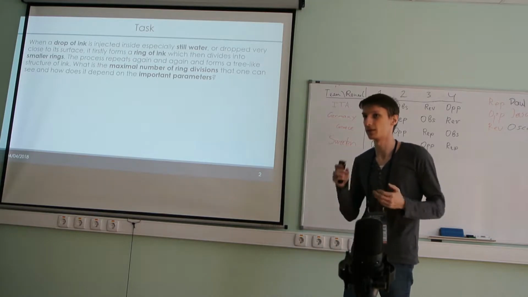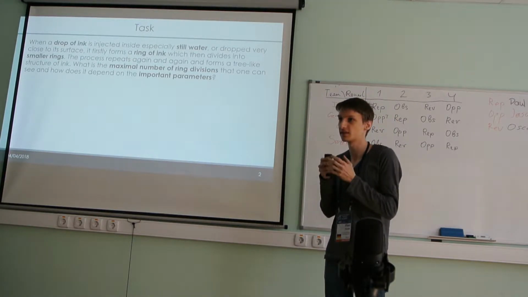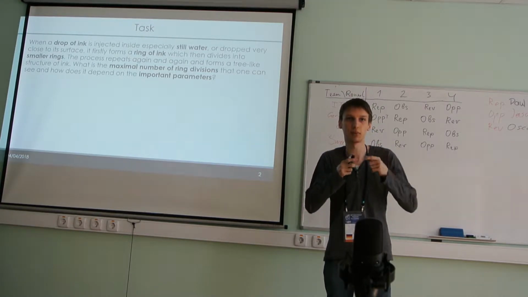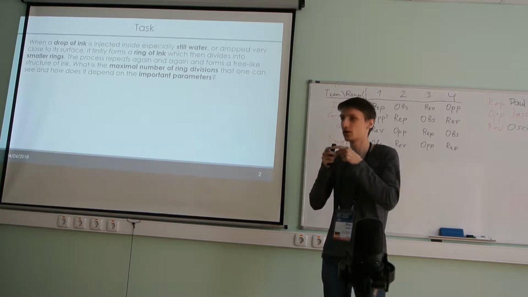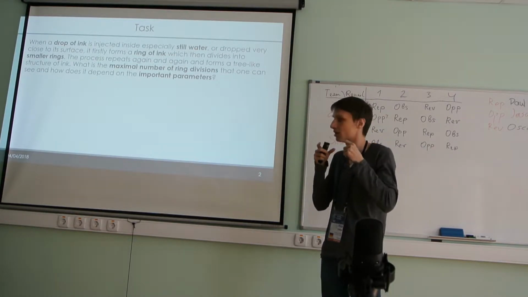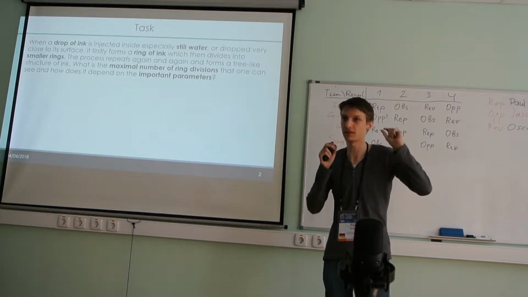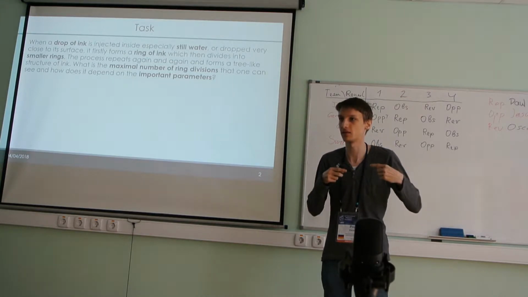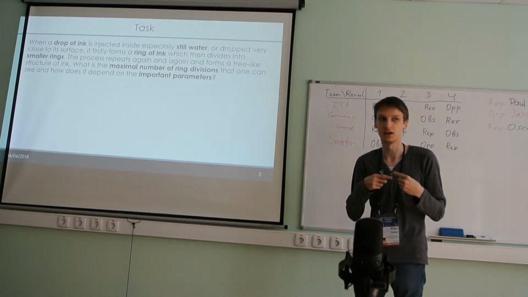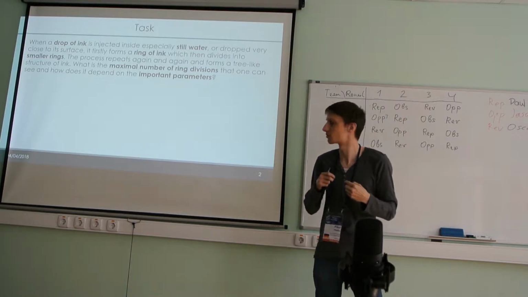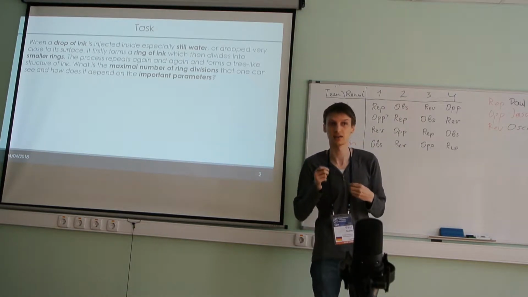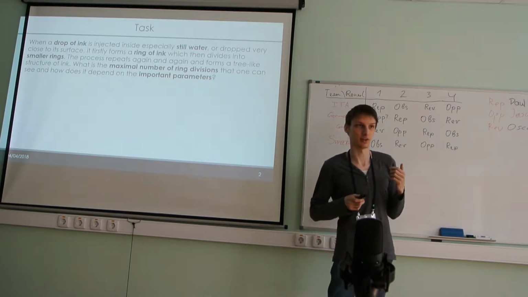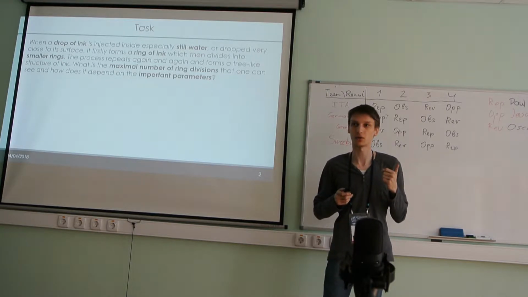As is stated in the task, when a small drop of ink is dropped inside an especially still beverage of water, it sinks, forms torus-shaped rings, which after some time and sinking down collapse. And the collapsing tori form new droplets, which again form new tori, and the whole thing repeats and the structure becomes self-similar. The task states that the maximal number of ring divisions is to be investigated and its dependence on the important parameters. Okay, at first we're going to have a theoretical look at why these tori collapse.